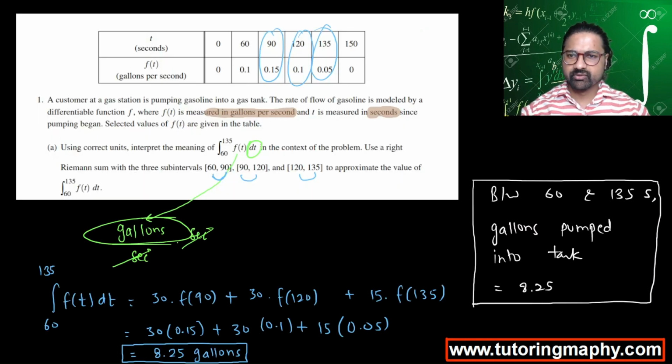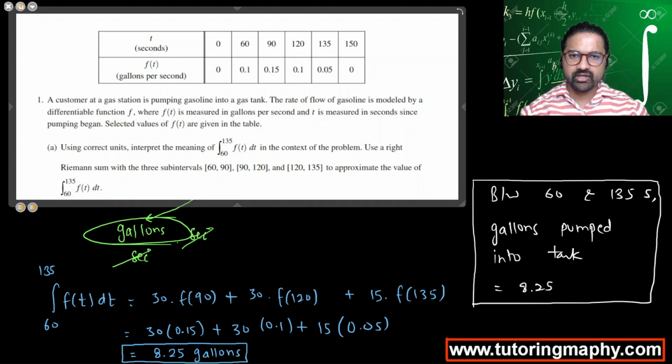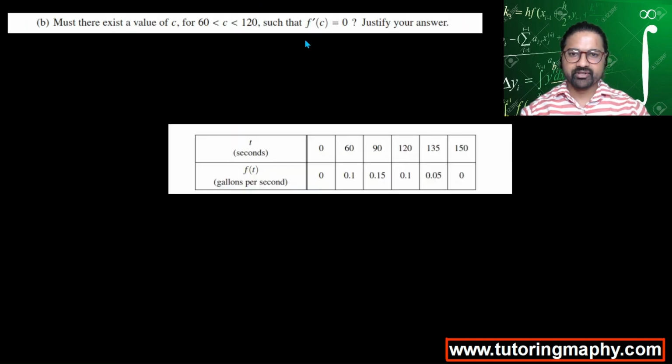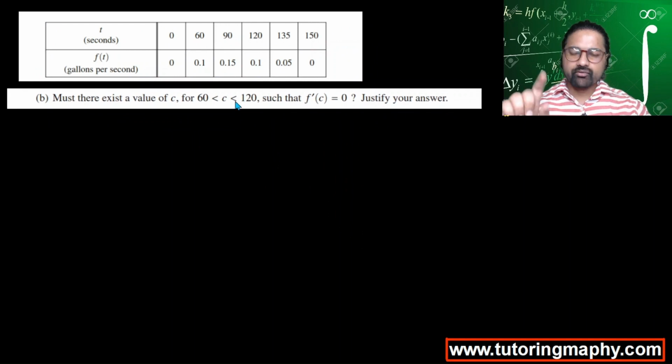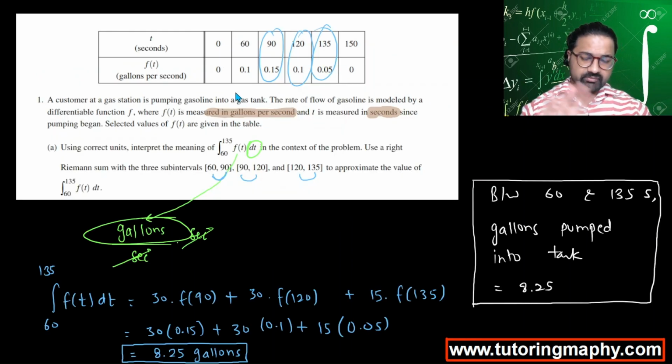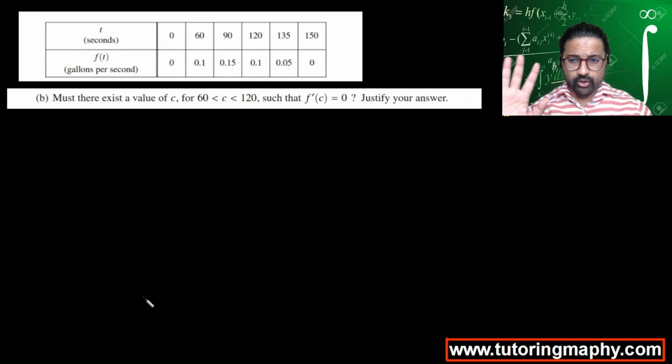Actually, I need this table once again, so I'm going to borrow this from this page and paste it right here. Okay, it's already given in the question. I'm going back again to highlight something. It's already highlighted, it's already given in the question that f is a differentiable function. And if f is differentiable, by default, it means that f is continuous. So I know that f is continuous.